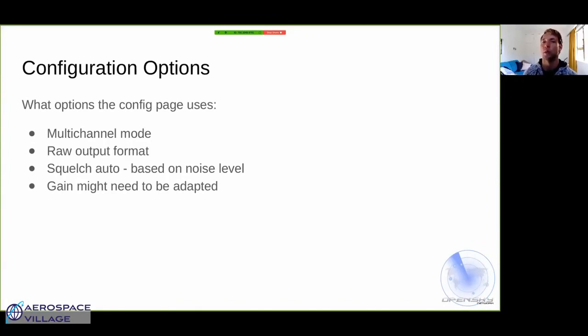So you can also set up an IceCast server to have a streaming version of the channels to listen to at home in parallel. The goal of the project in later stages is to provide a feeder software part to send the audio to OpenSky and enrich the audio with annotations and potentially other data. The gain setting is set to a default level, but it might need to be adapted, especially if you have a good antenna with some amplification, then the gain setting might have to be lowered, else you'll have recording noise all the time.